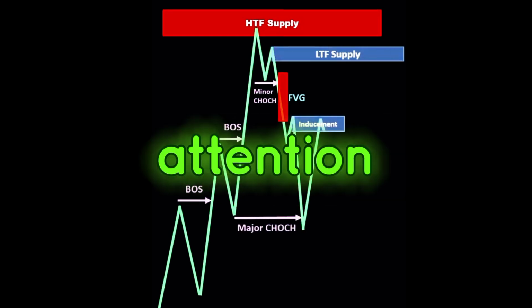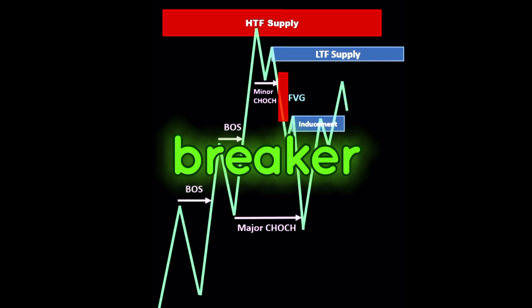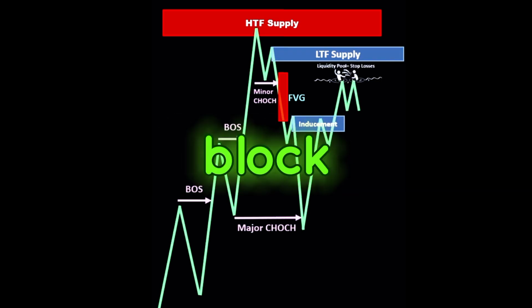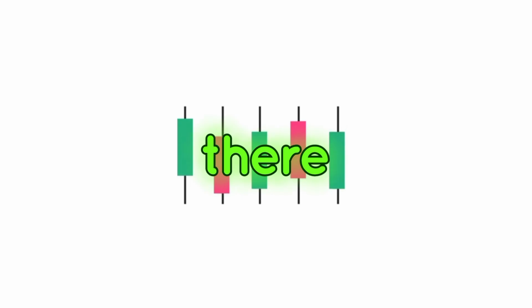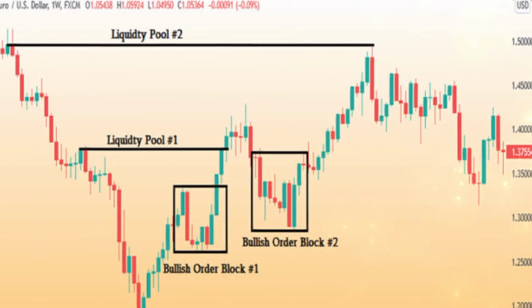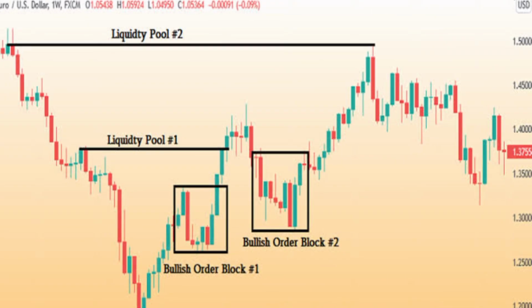He is paying attention on order blocks and breaker. So, what is order block in Forex trading? An order block is an area where there has been a large concentration of limit orders waiting to be executed. Order blocks are identified on a chart by observing previous price action and looking for areas where the price experienced significant movement or sudden changes in direction.